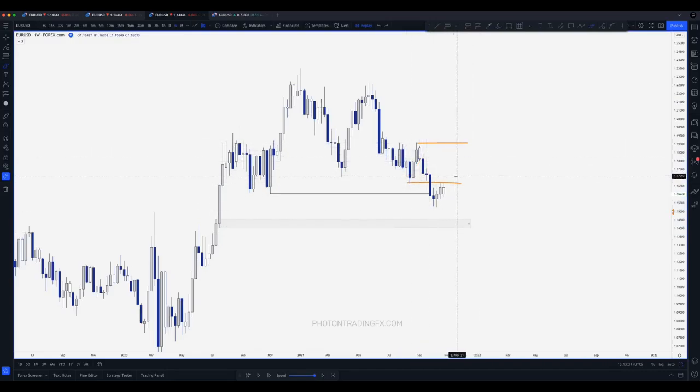It's a minor or decisional created supply that led to the break of structure. Price has just pulled back into that, and then you can start to see that bearish sensitivity coming into price action as well.